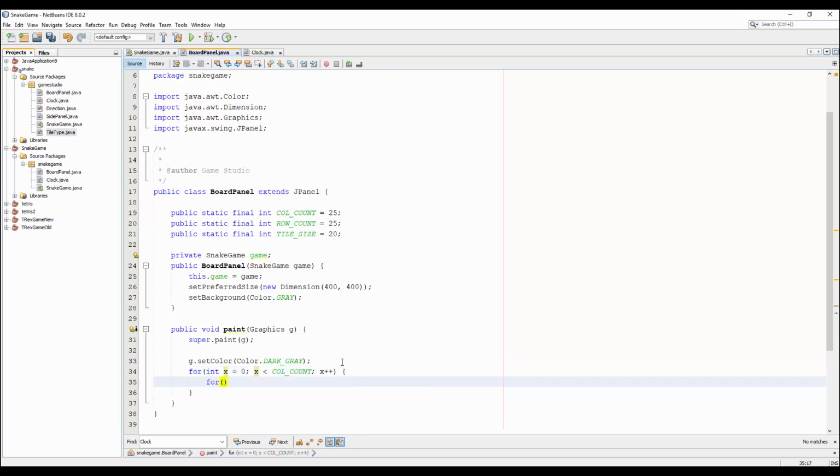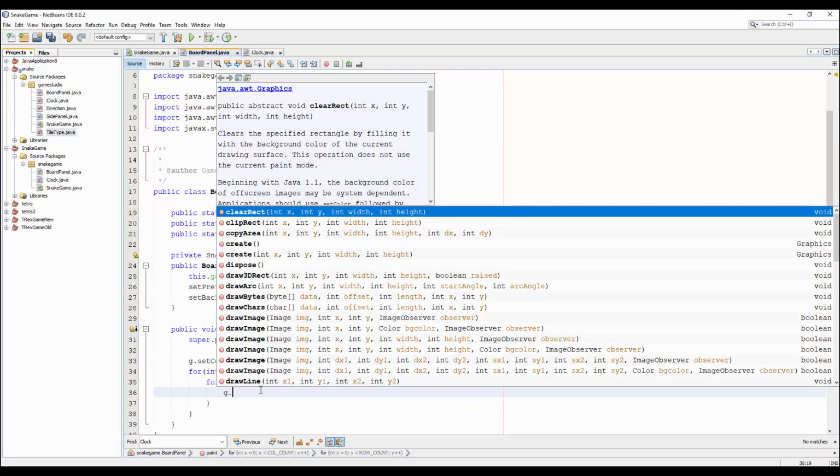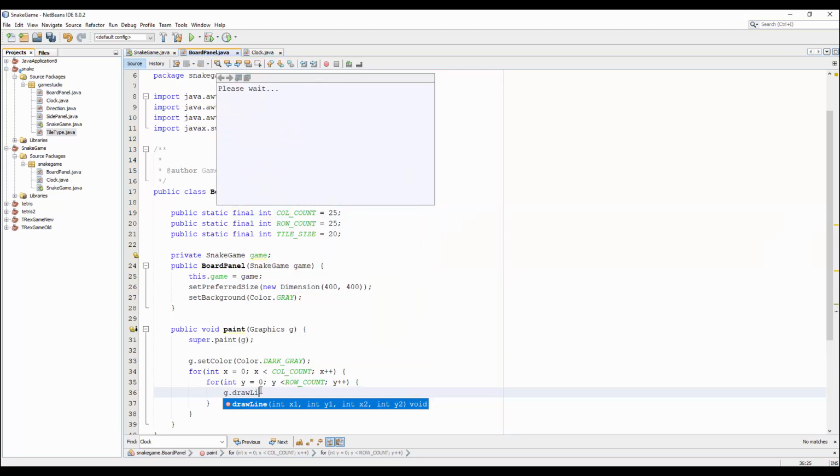And then another loop for the row, we will use y equal 0 and y less than the row count and y plus plus, right? So here we will draw the line.